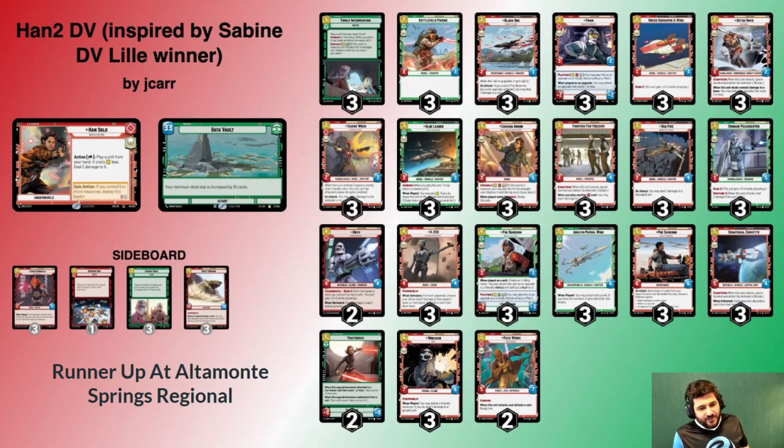Is this not just a Sabine list? Is this better as a Sabine list? You drop the heavies and maybe the traitoresses for a Cause I Believe In, and you have Sabine for the reach. Is this doing Han 2 things, or is this doing Sabine things? Sabine flips a turn earlier, so you have all of these low drops and you want to play 2 units with your Sabine, suddenly you're hitting a lot harder, a lot faster.